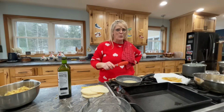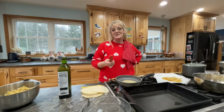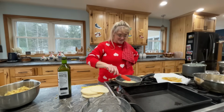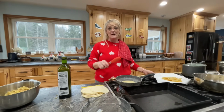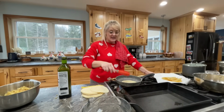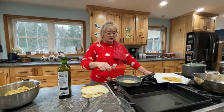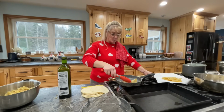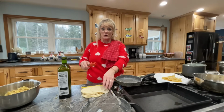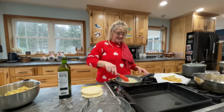Yeah, these coated pans are way, way better than the stainless steel when it comes to this kind of stuff. But then my cast iron's great too, so it just depends on what you cook with different pans. There's some things that stainless steel is just nope. With cast iron, you gotta be careful because it heats up really fast. The great thing about cast iron is that the pan stays hotter longer, so even when you turn the burner off, it's still cooking all your food. So you have to be very careful not to turn your heat up too high and not to overcook things, because cast iron holds the heat.